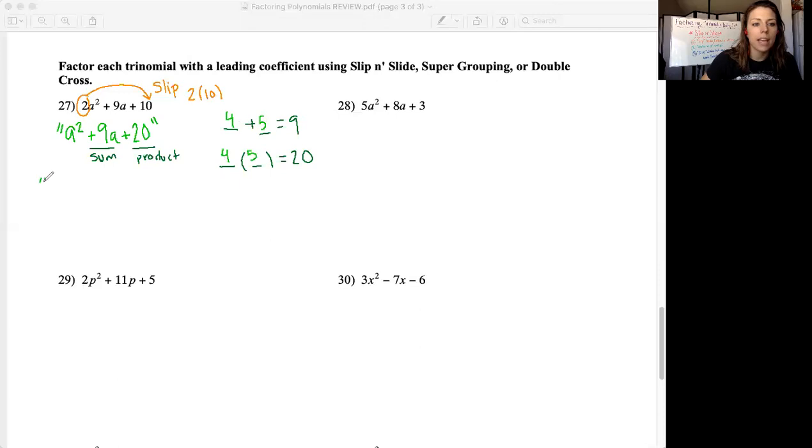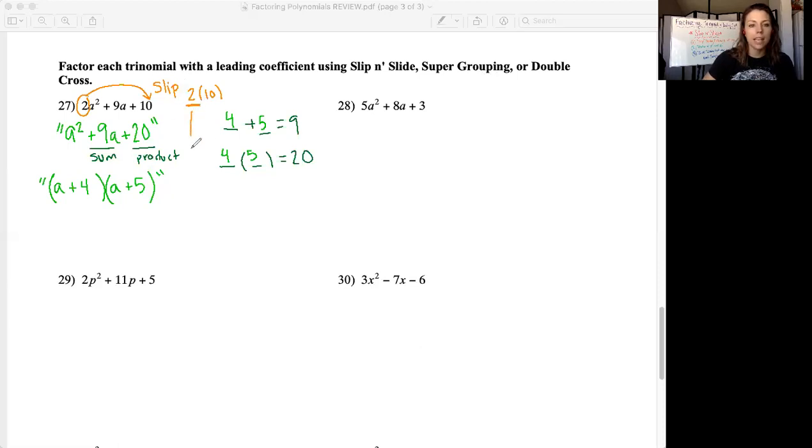So that means, again, in the alternate universe, because we changed the trinomial, our first factored form will be a product of two binomials. A times A is how we get a squared. And then we bring in our P's and Q's. Positive 4 and positive 5 is how we end up with 20 and 9. Now, this is not your final answer because we did the slip. Now we have to do the slide.